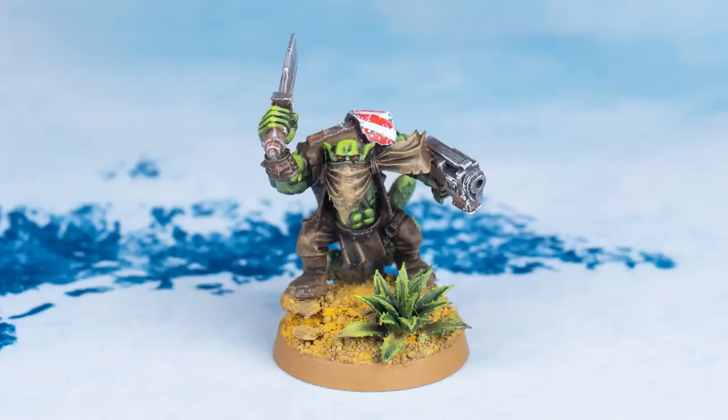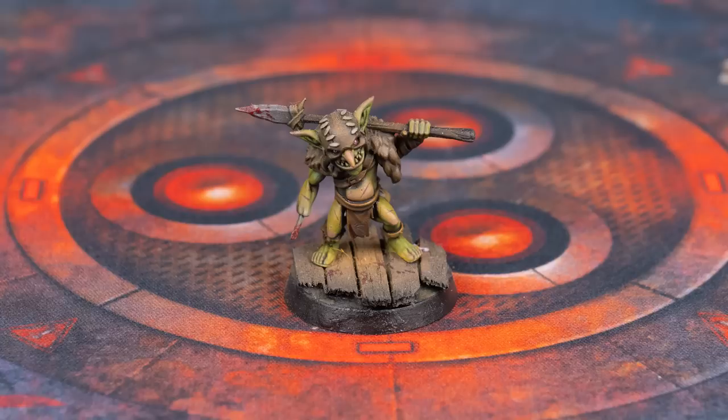That's what the base does for your minis — it gives them context, it gives them a situation. But once you get those suckers on the board, there can be some incongruities. I'm pretty good at mentally photoshopping those problems away, but still, when your dusty desert orcs are trekking through the tundra or your fantasy goblins are walking through a sci-fi city, it's not helping your models look their best.